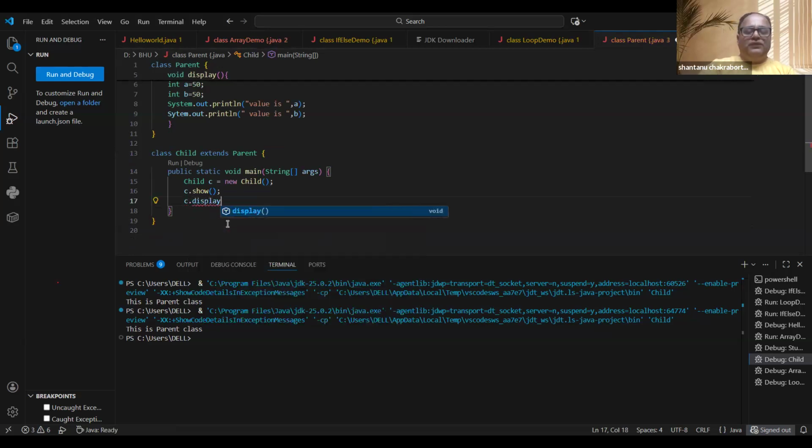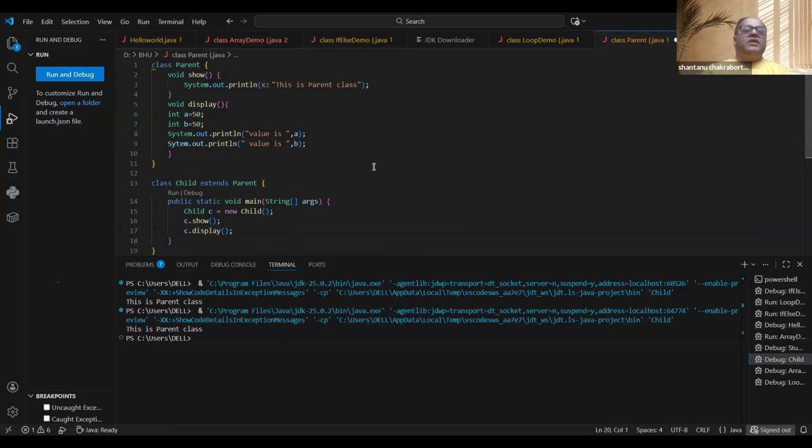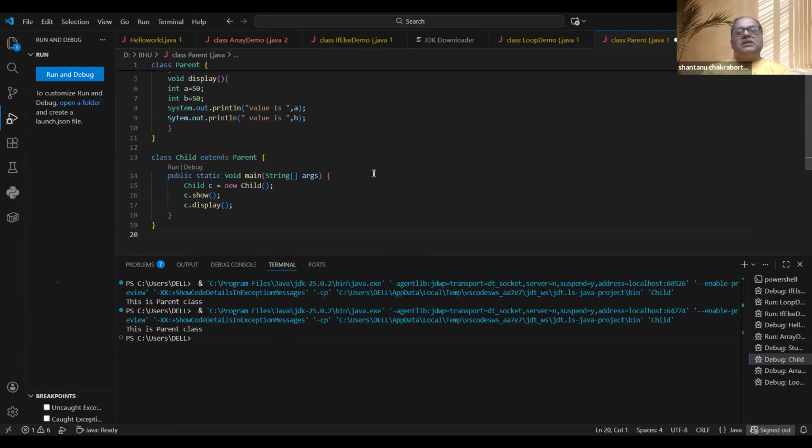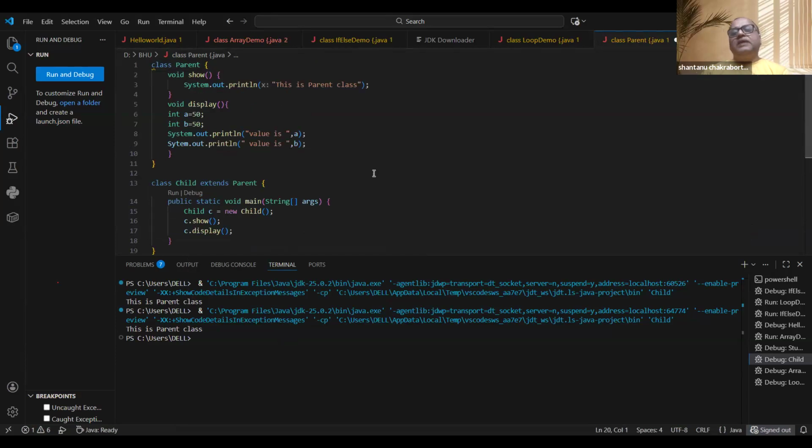So display, if we write it over here, it will display the data member and the member function that have been defined in the parent class. So parent class is the base class, child is a derived class, and by creating an object of the child class, we can access the data member and member function from the parent. So we don't have to create those separately here.